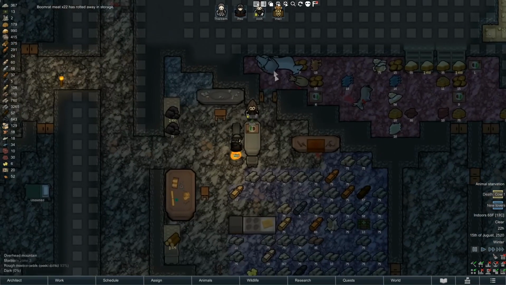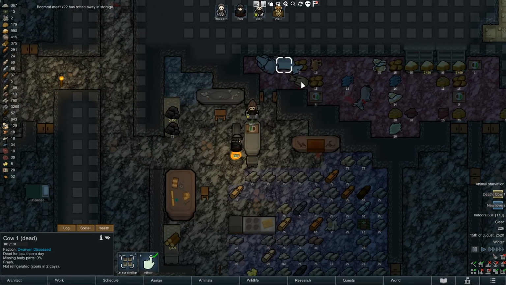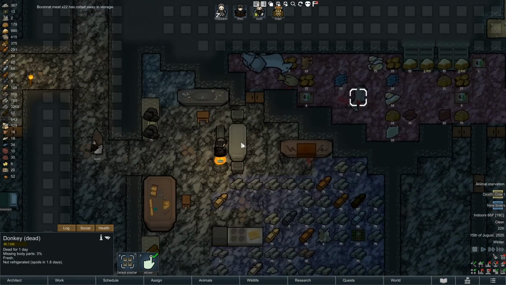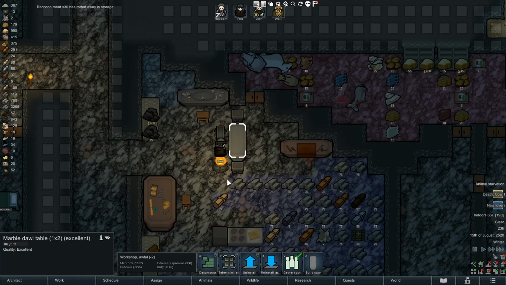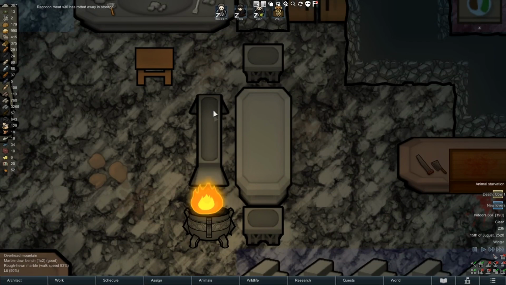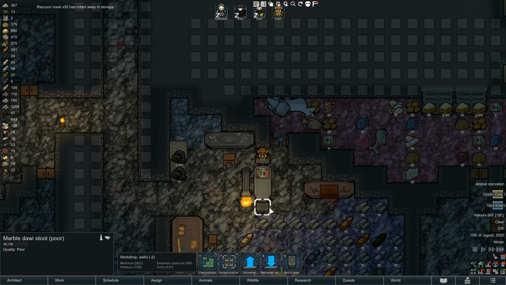Our meat's rotting away. All these animals are going to rot. We're not going to be able to use them all. We don't have the technology to preserve them. But we do have a sweet dwarven table in here now. That's a small dwarven table. There's a dwarven bench. We have some dwarven stools.